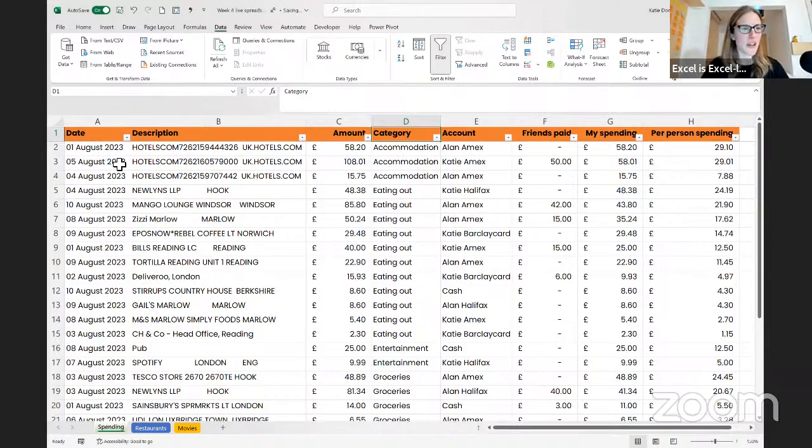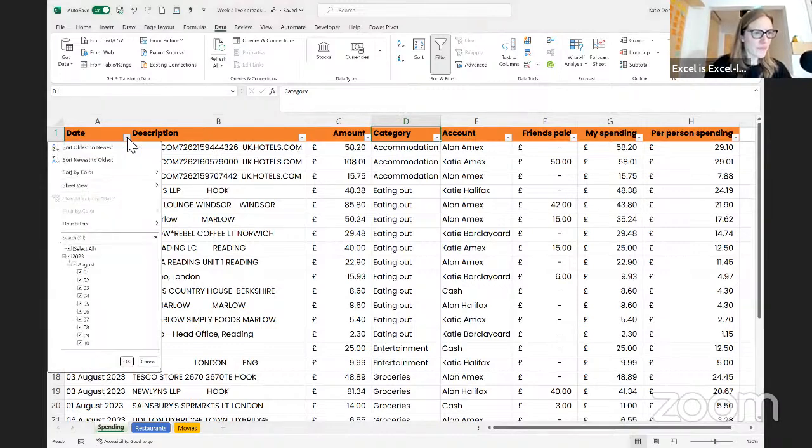So let me show you, for example, on the date column, I'm going to click this drop down. You can see as I hover over it, it's telling you what it's showing. So it says date showing all. That's great. Well, I haven't filtered anything. That's what I was expecting. So I'm going to hit the drop down. And can you see here, it says date filters.